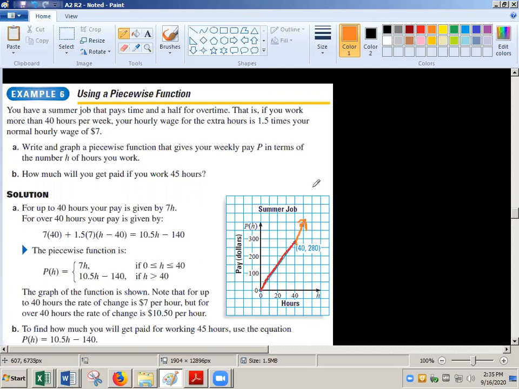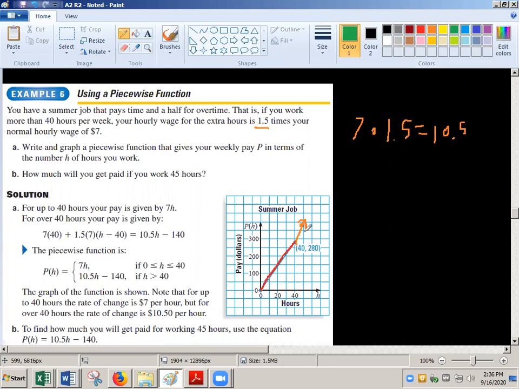So once we hit 40 hours, now we get paid 1.5 times what we normally would. So if our normal pay was 7 times 1.5, that can make us $10.50 an hour. So now I'm looking at this of the slope of $10.50, and this is the slope of 7. But we don't just start at 0 here, right? We don't just lose everything we made once we get to that point. We start where we left off. So when we're doing overtime, we have all of our standard pay that piles up, and then it switches and kicks into high gear when we start making that time and a half.